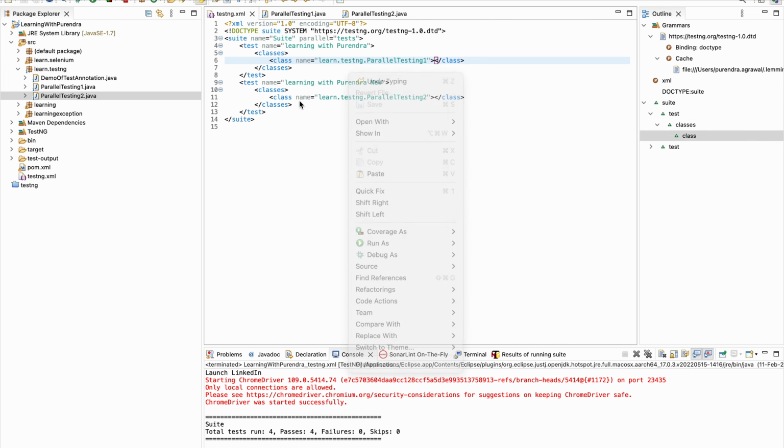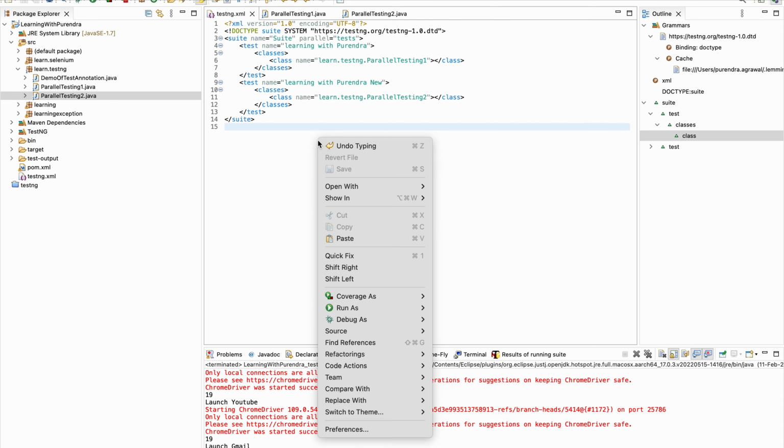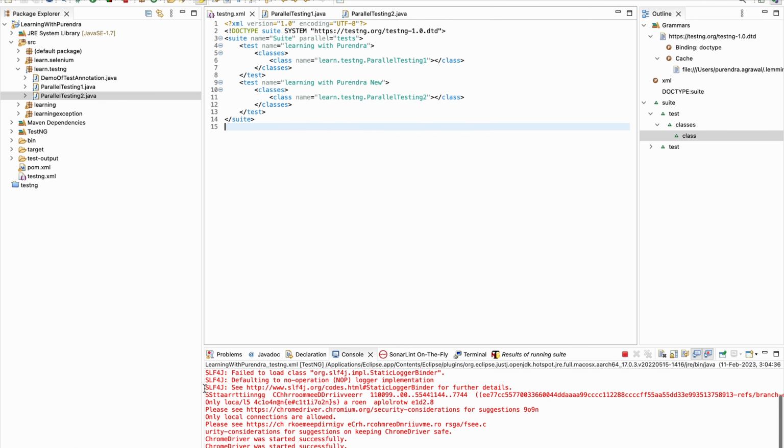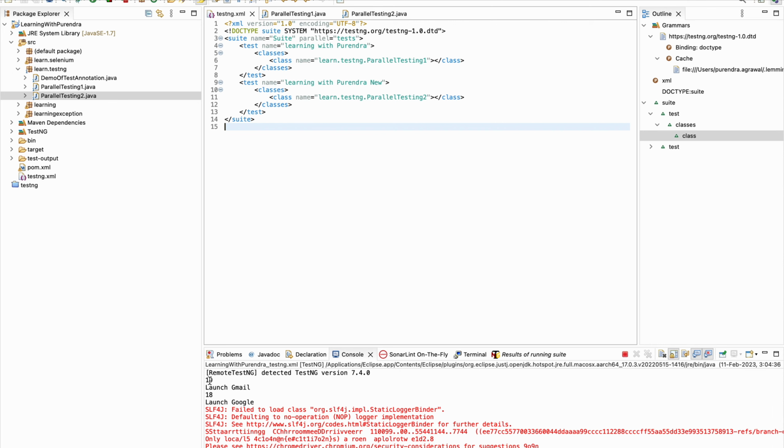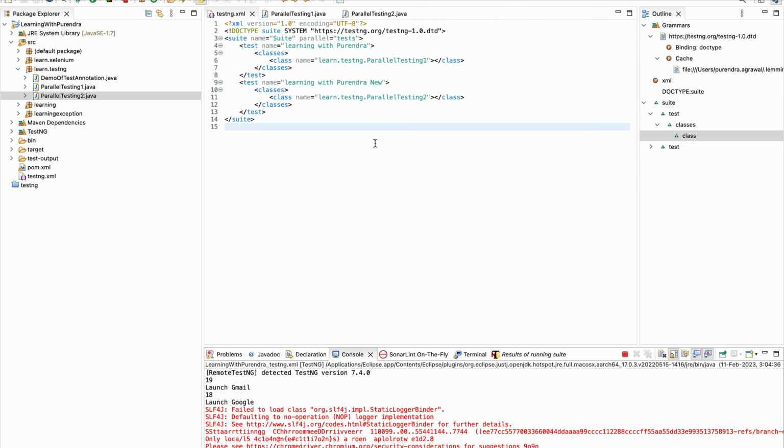Now we see all four methods are running with the same thread ID. Let me run the test case again. Now it says launch Gmail and launch Google 1918, which means the test cases are running in parallel with parallel equals to tests.